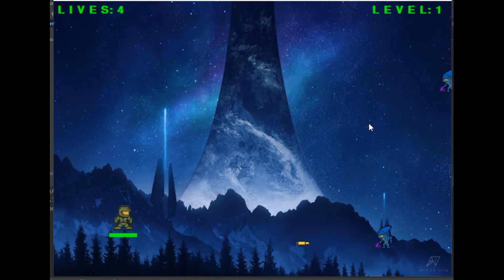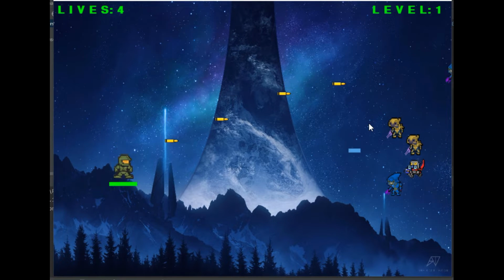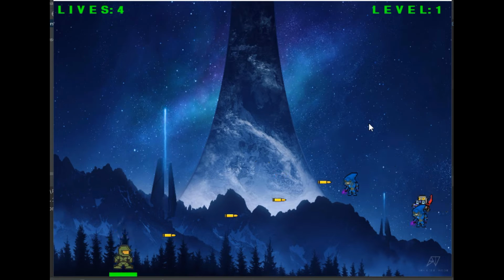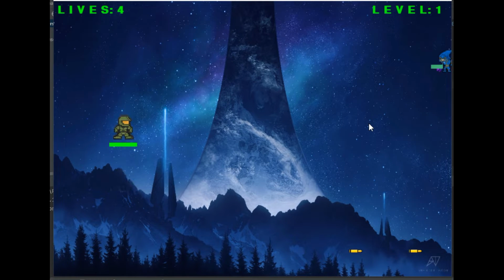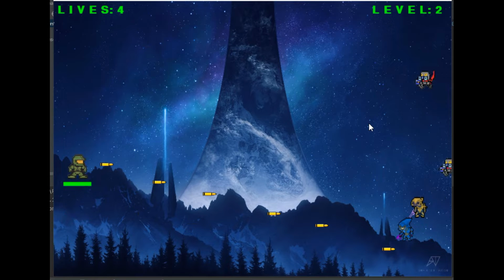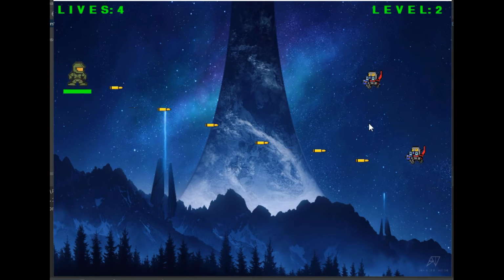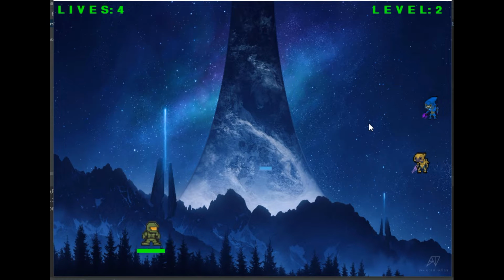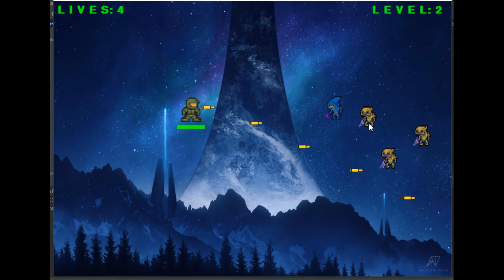The enemies in each wave are automatically spawned in, and they randomly pick heights to spawn from, and I've set them up with a specific speed to come in at. And I've added some impact sound effects that maybe aren't the greatest. I've also made it so each wave increases the number of enemies, so you can see we're on level 2 now and we should have more enemies.